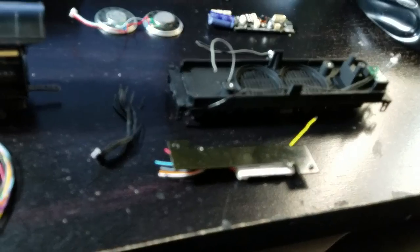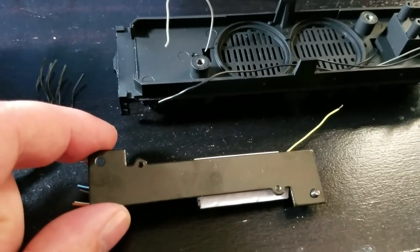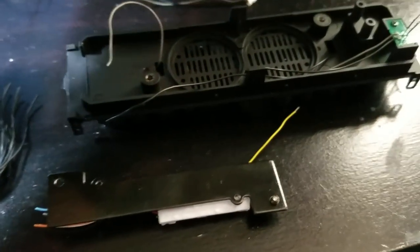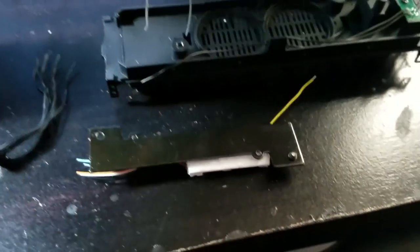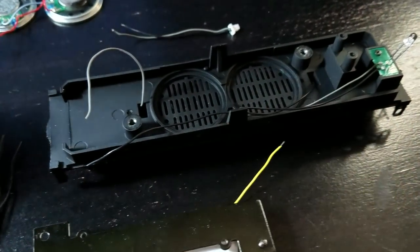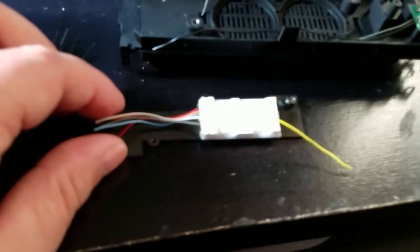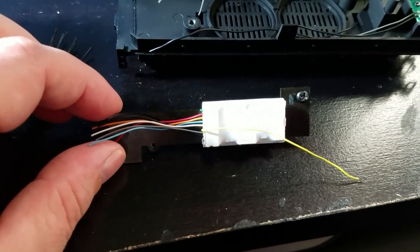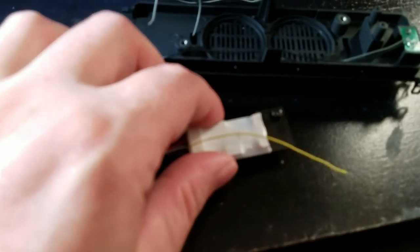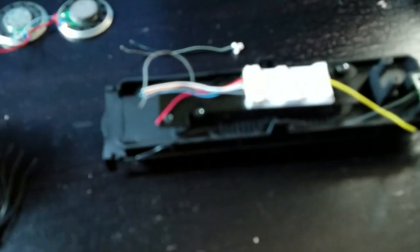The next part that you'll want to retain is this metal piece right here, which is what the factory board was originally screwed down to, and it mounts into the tender here and here. You also want to retain the two factory screws that are there. You don't have to do it this way. I prefer to still use this piece as a mounting plate. So just laying that on here.